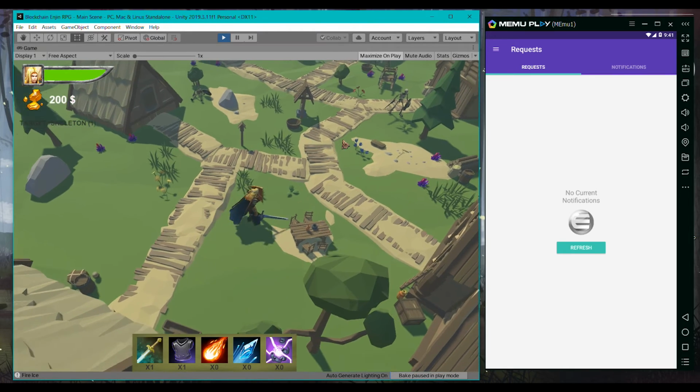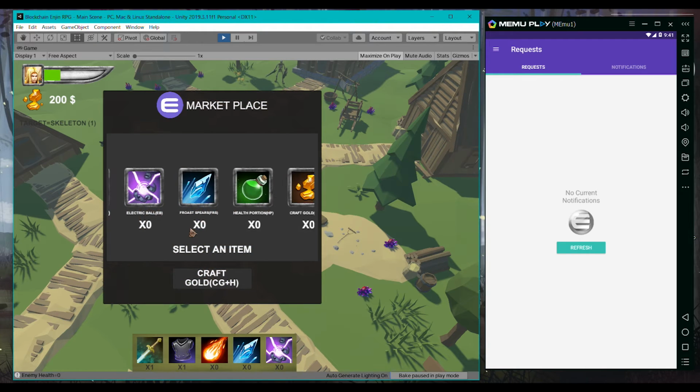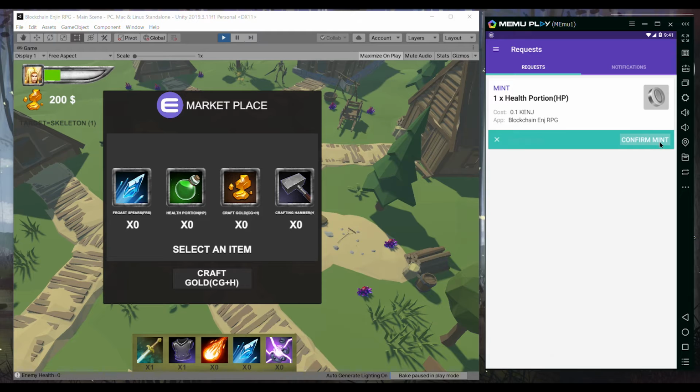Let's just fight this enemy with our sword. Move towards it, rotate towards it, and let's fight him. So now we are out of health. Let's just get some health potion from the marketplace. Yes, the health potion.